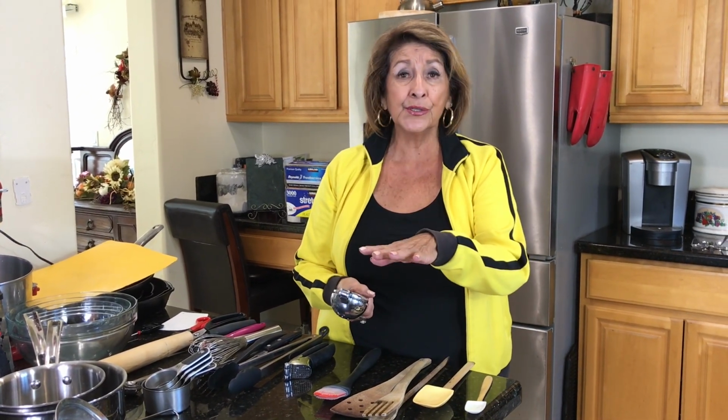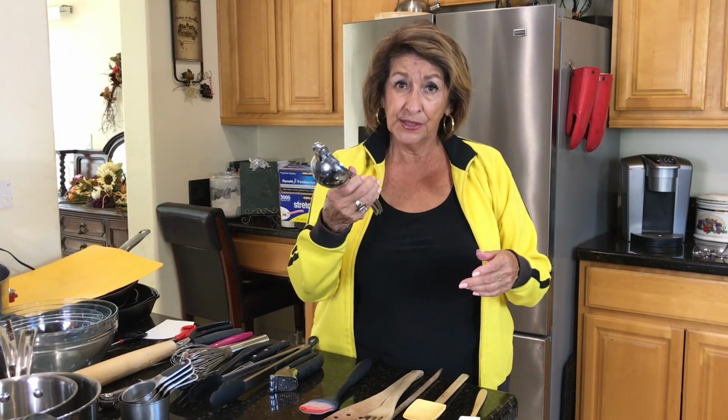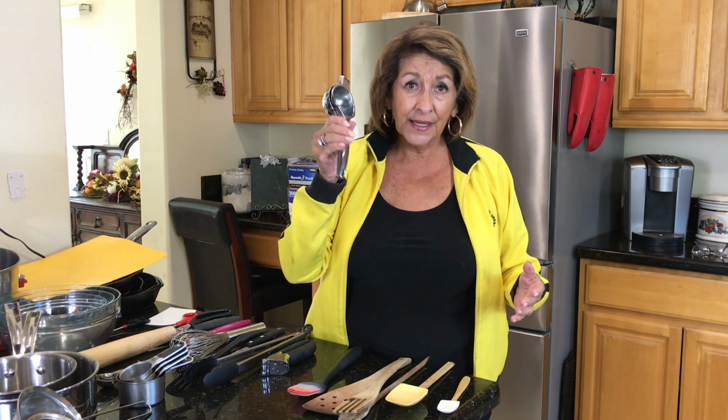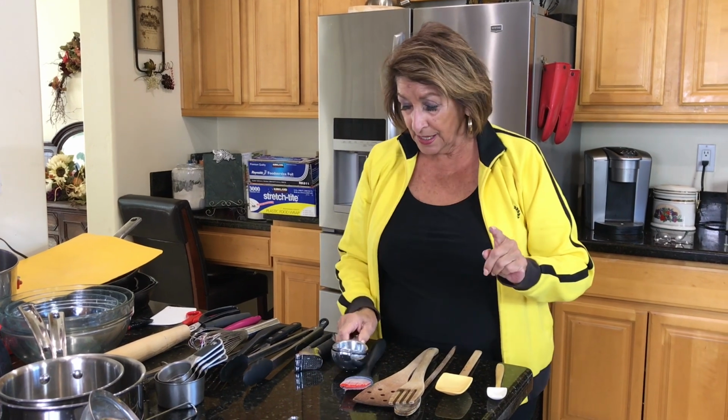Now, even though I have a really large juicer, if I'm making a recipe, I don't pull that thing out and go through the problems of cleaning it. I only use the other one if everything has ripened at the same time and I've got 200 limes. Then I'm going to use the other one. If I'm doing a recipe, I will use this.